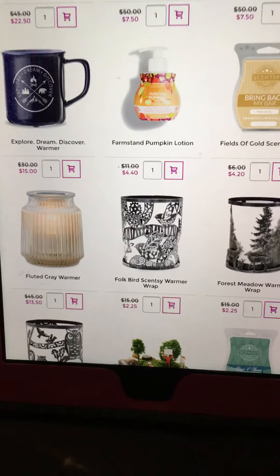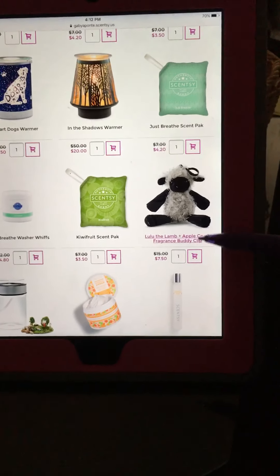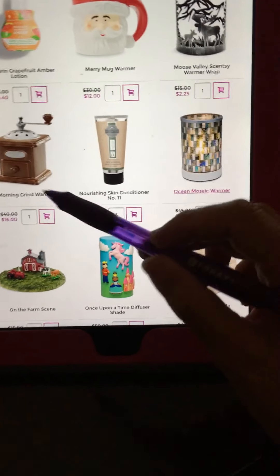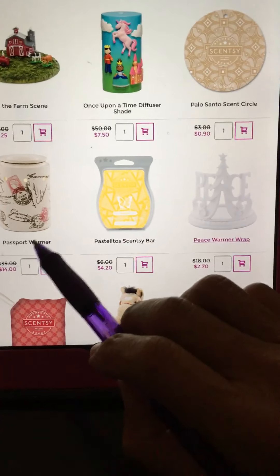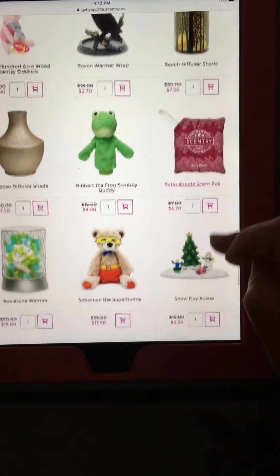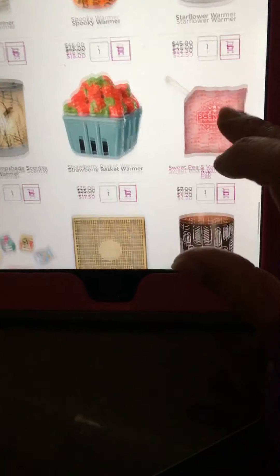Even when you go to checkout, that's when you'll see if it's available or sold out, so act fast — some of these items are already selling out. Look at this adorable Lulu the Lamb — it already has the fragrance on it, from $15 down to $7.50. The ocean mosaic element warmer: from $40 down to $16. Payton the Scentsy Buddy pony: $18. Sebastian the super buddy — you guys, these are good deals!